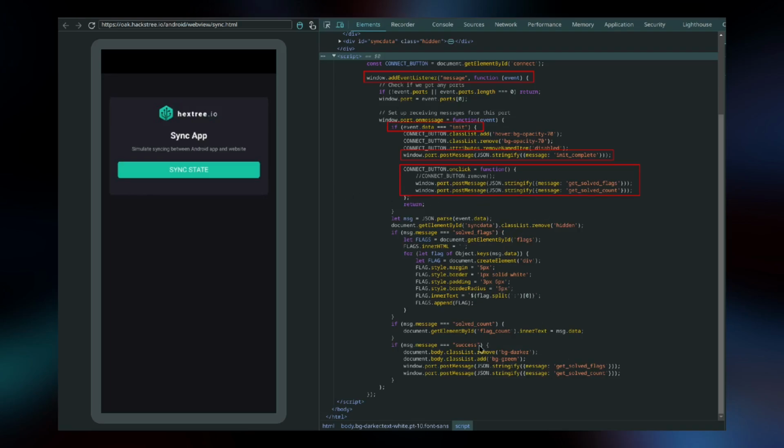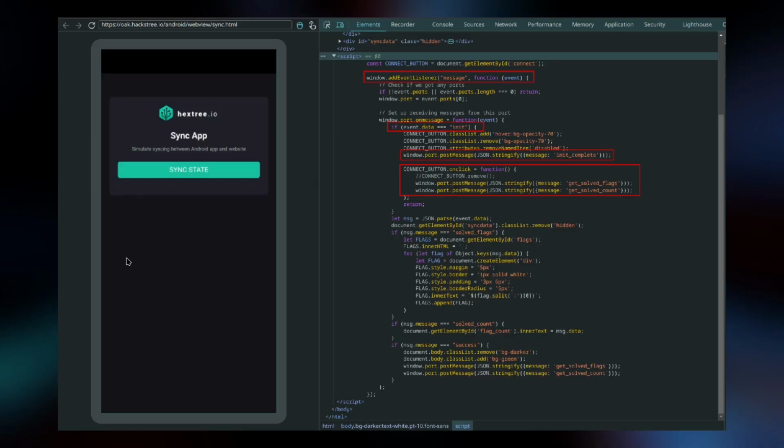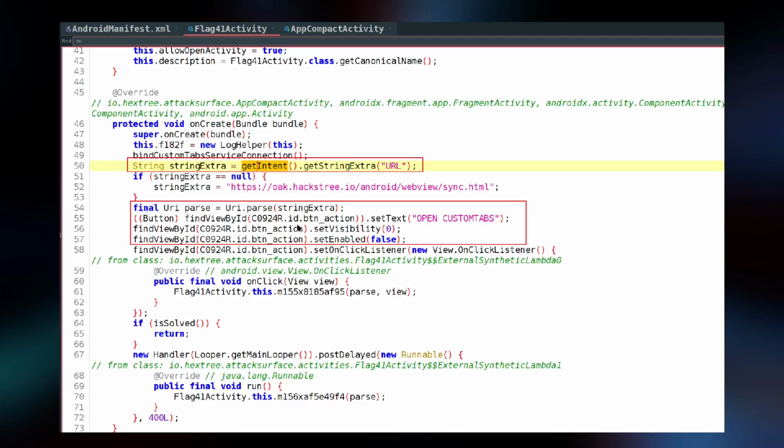And then there's some other logic here that's kind of an extension, but this is the main stuff, the meat and potatoes we're looking into. Now, in our specific app that we're looking at, we have the ability to pass an arbitrary custom tab URL. So you might think, okay, let's just stand up our HTML site so that it does something similar to this page, right? And then we can solve the flag, because in order to solve it, you just need to send a message with success in there after handling the intent.